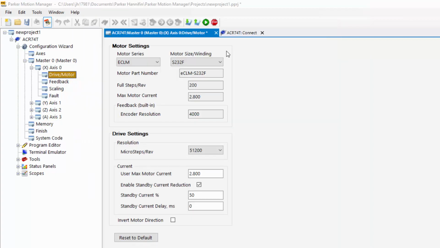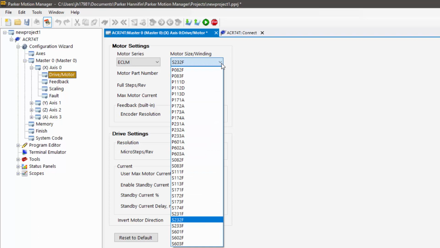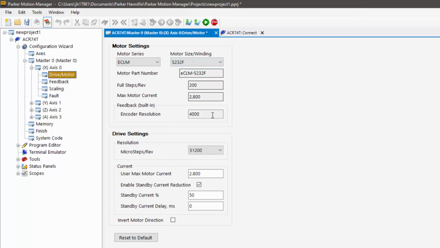What is that actually doing? We have a database that already has the motors, so you can just select it from the pull-down menu, and this will populate what the encoder resolution is, what the current rating is for that motor. You don't need to set these in the program, and then it sets the current, and then by default we fold the current back when we're not commanding motion. Stepper motors can run hot, so when we're not commanding motion, we fold the current back.